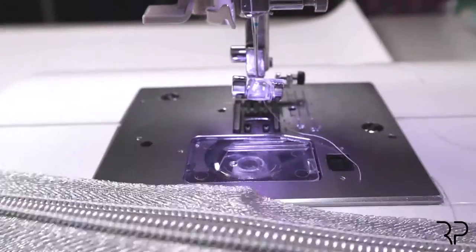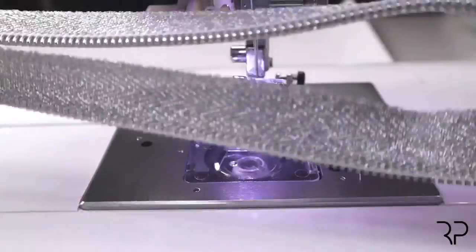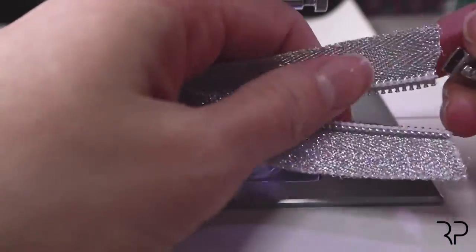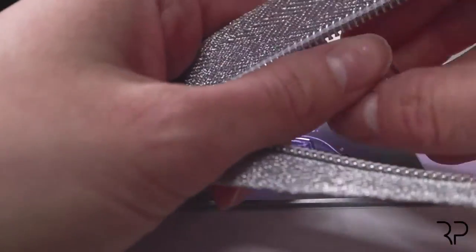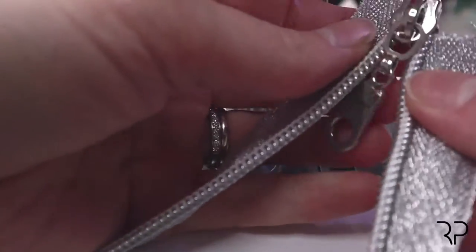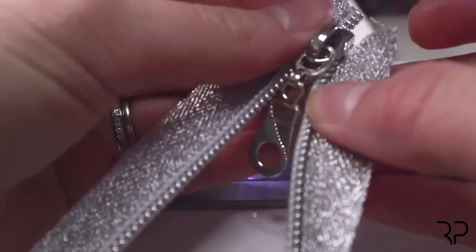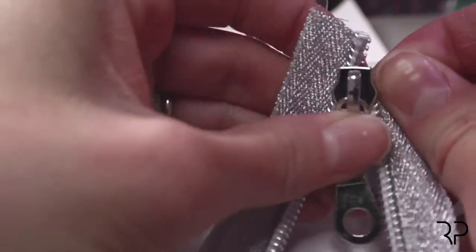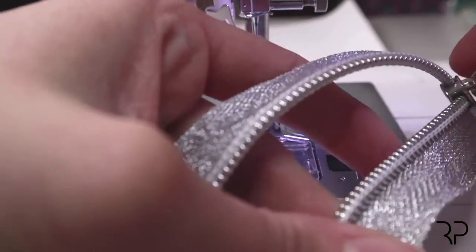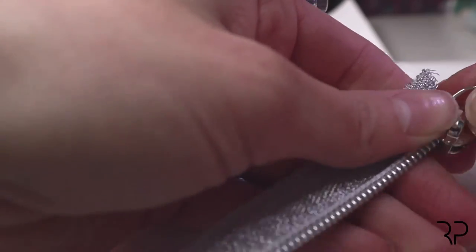Okay, and you're going to feed your zipper teeth through the teeth ends here. Just like so. It may be a little bit tricky to do, but I promise you it's possible. And you want to try to get it lined up as best as you can. So get them started at the same point if you're able.